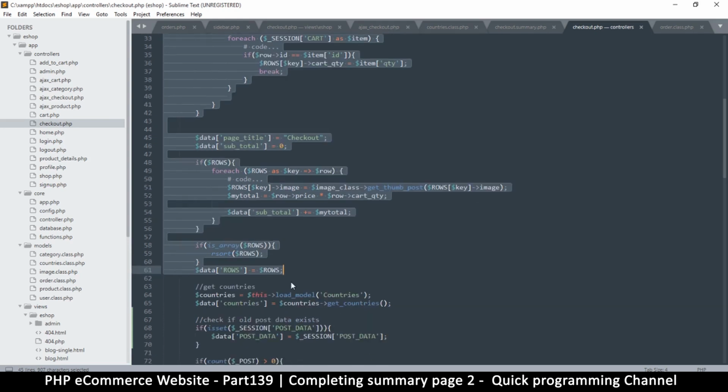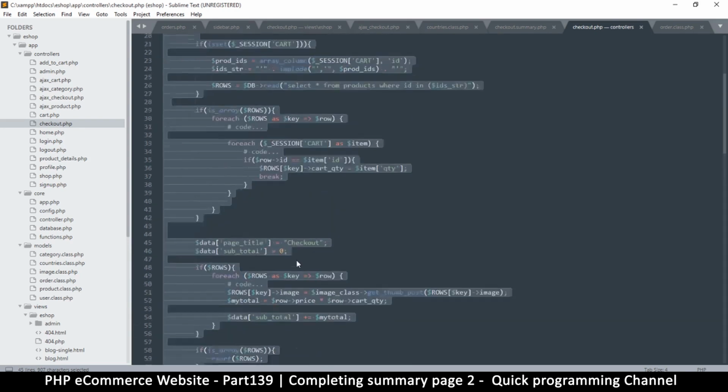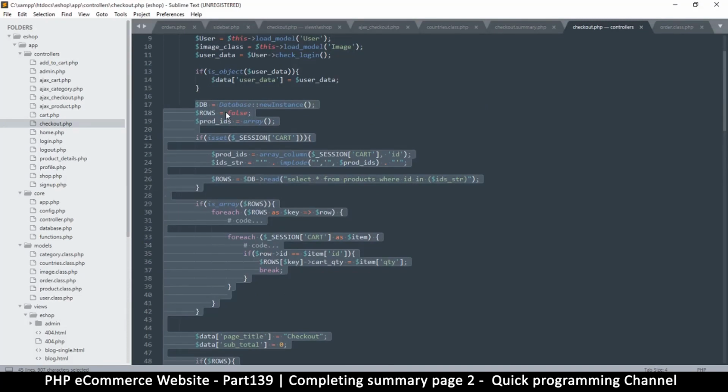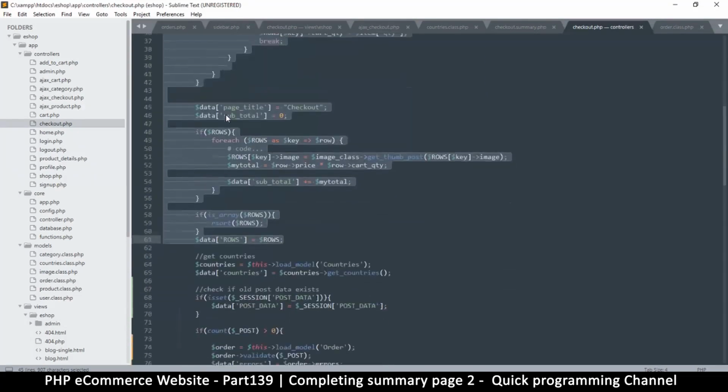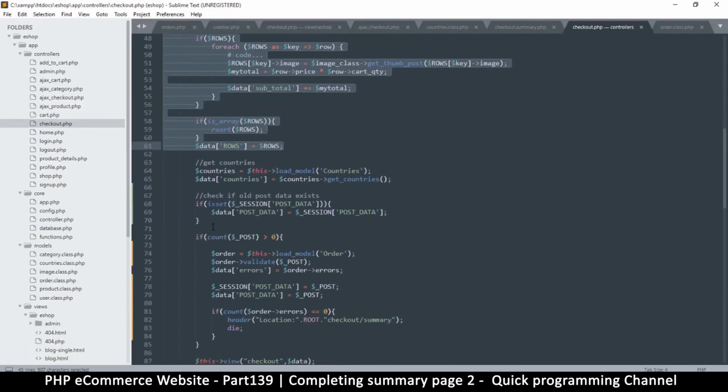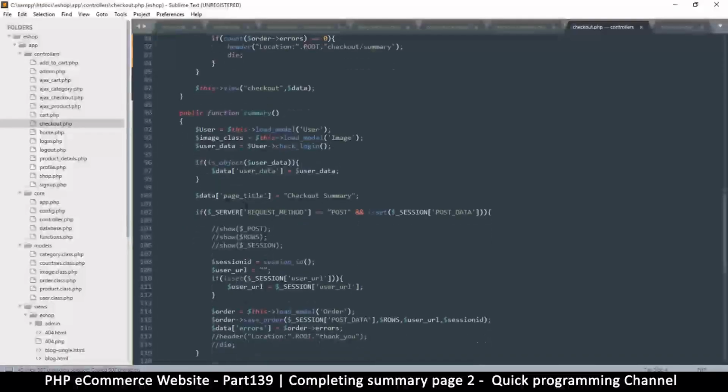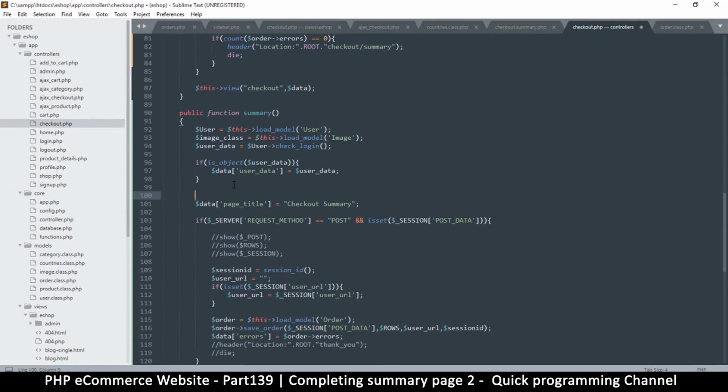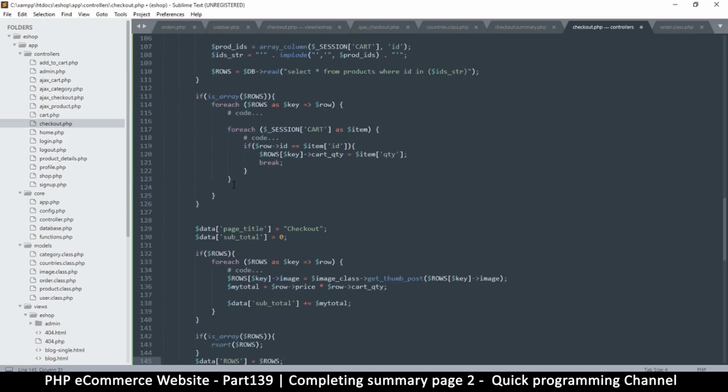Okay, so I'm going to copy everything up to this point, from the DB new instance up to data is equal to rows, and then we can delete what we don't need. So let me copy this, come here, get data or something, paste.